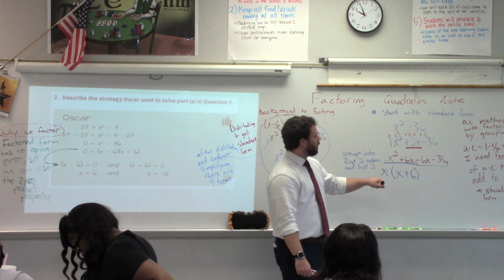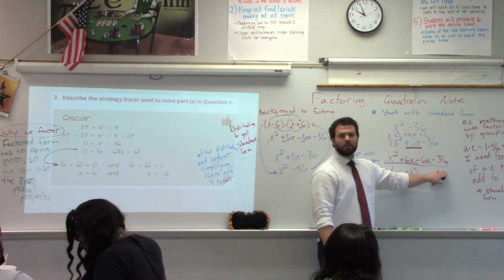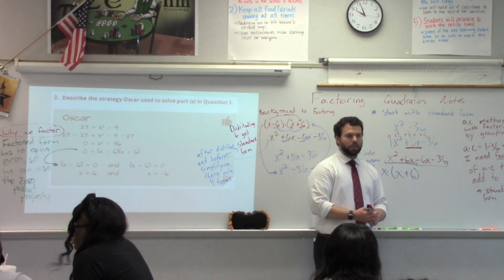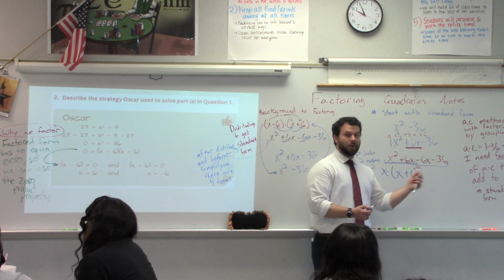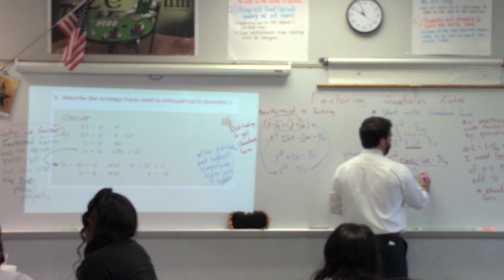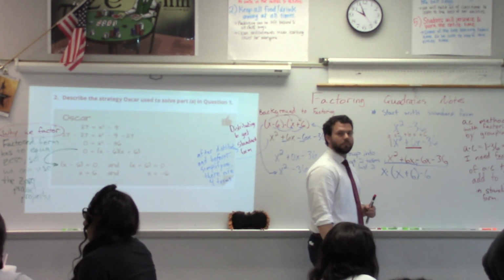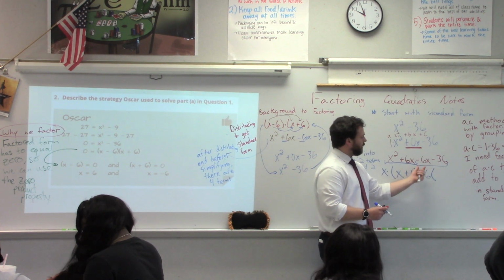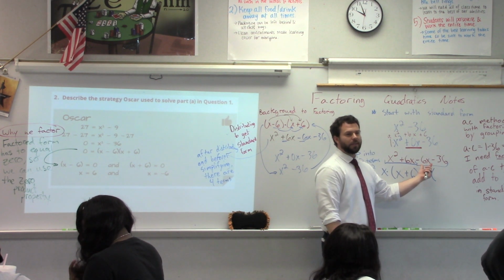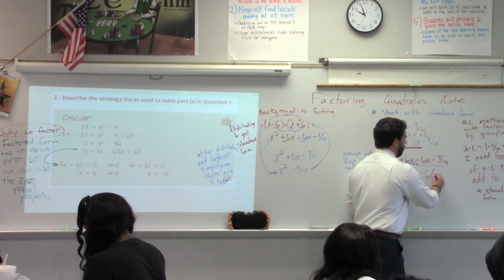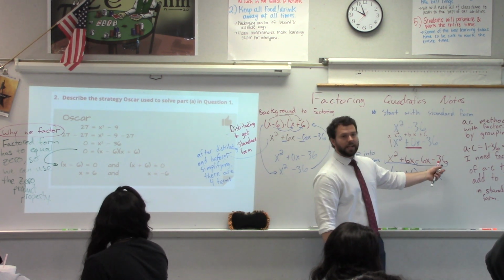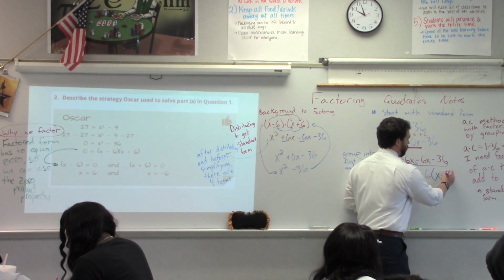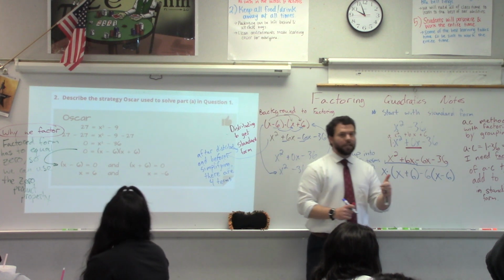But let's look right here. Negative 6x minus 36. Does anyone know what factor both of those have in common? 6. They do have a 6, but they both also have a negative, so negative 6. Okay? And Mackenzie, if I factor out the negative 6 from negative 6x, what am I left with? If I factor the negative 6 out of negative 36, what am I left with? Thumbs up if you agree.